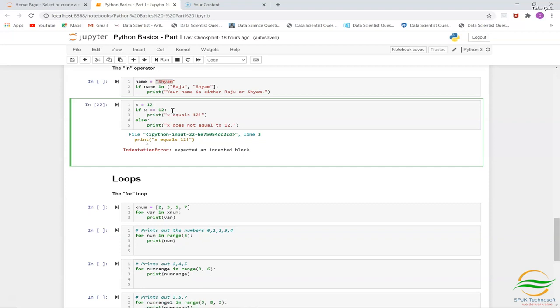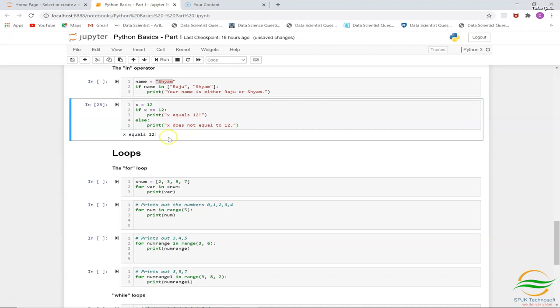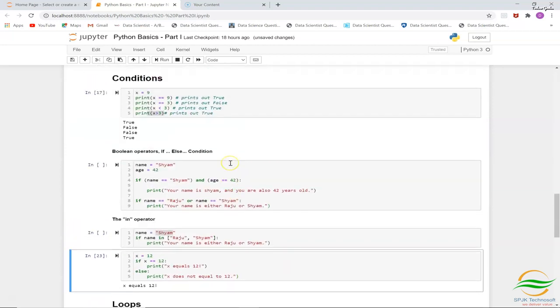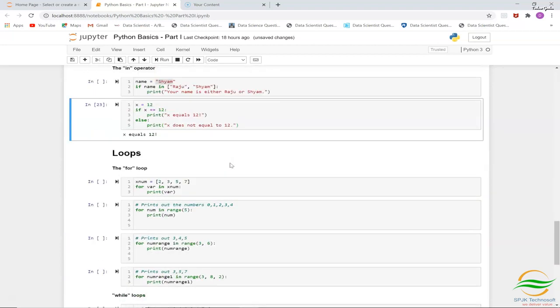So indentation is very important, you need to take care, otherwise it will throw an error. It clearly says expected an indented block. Each and every statement should be indented properly for either if or else statements. Now if I run it, the values will come. Okay, this is how you can use if statements in Python.